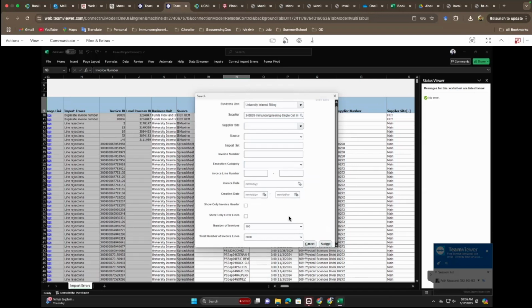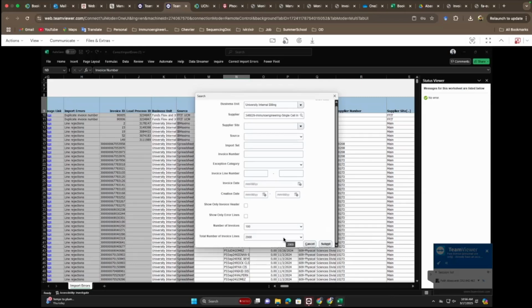So also the number of invoice lines. I'm assuming that for each of your internal billing invoices, you only have one provider line and one receiver line. So if you have 100 invoices, you probably have about 200 lines. But if you have one provider unit, like some IT services, and then the entire university is receiving the service, then you have one provider line and maybe 50 receiver lines, right?